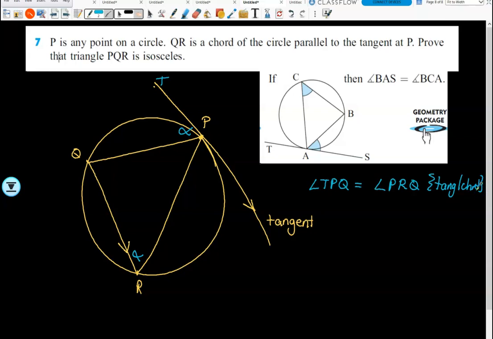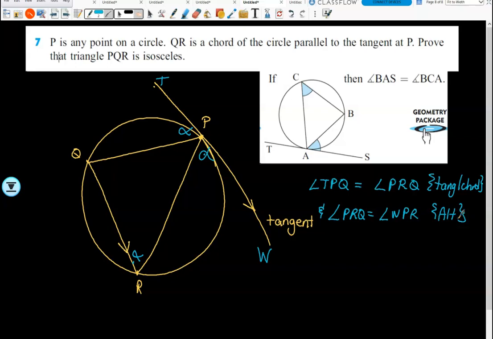And now what? We're now saying that this angle is the same as this one. Why? Alternate. Okay, so angle PRQ equals, we need another letter here. What would you like to call it? I'm not a fan of S, just because it can look like a thing. So someone said W, you could go V, whatever. Equals angle WPR. And why was that? Alternate.